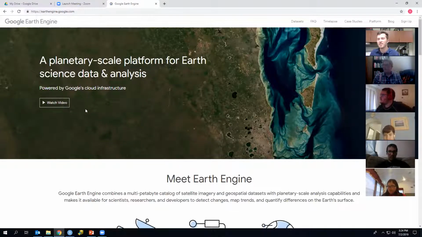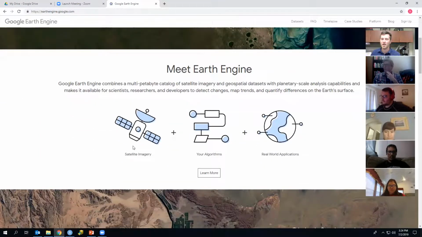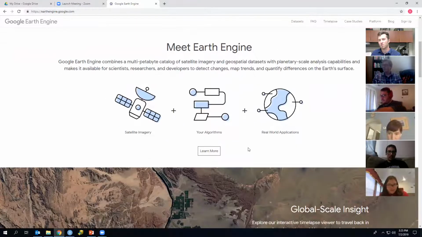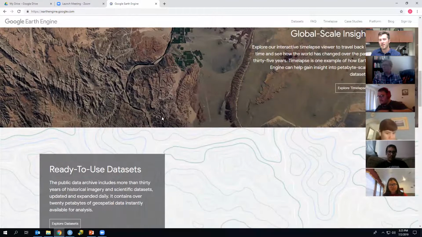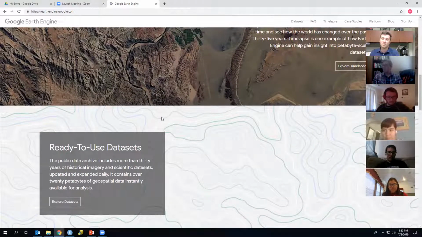So Google Earth Engine is both a data repository. They ingest all sorts of data, all these national data sources, this remotely sensed data from different places. I mentioned, you can find water data sets, fire data sets, forest data sets, just about anything you can imagine here. And so you see here they have satellite imagery, and then you can do analysis on those for real world applications. And when you run a job here, the job goes to Google supercomputers somewhere, and you have all this power of Google at your fingertips. So it's really actually pretty amazing.